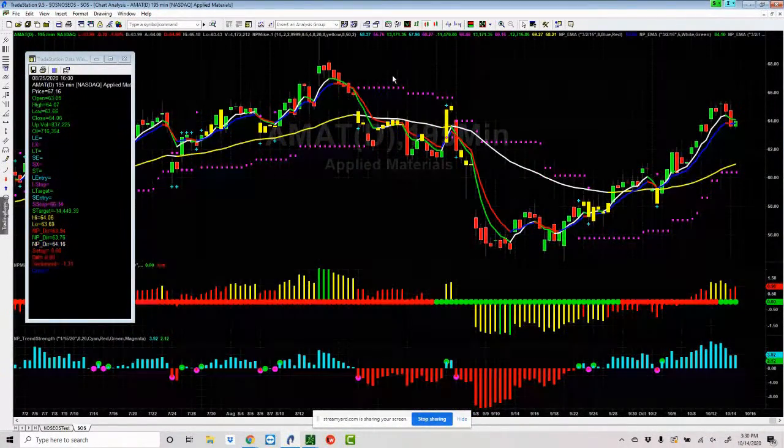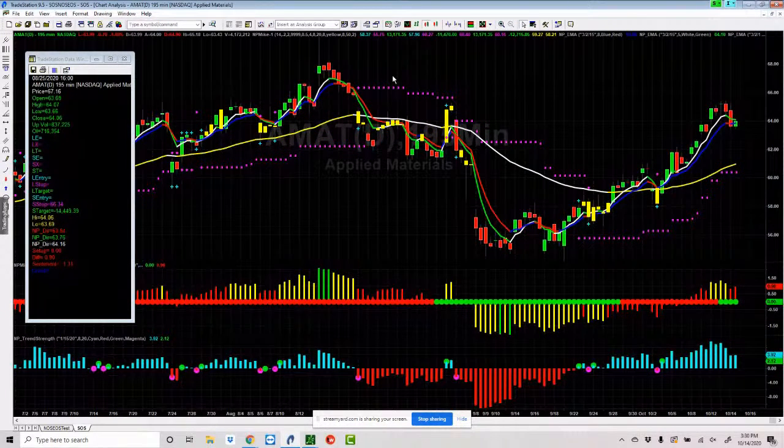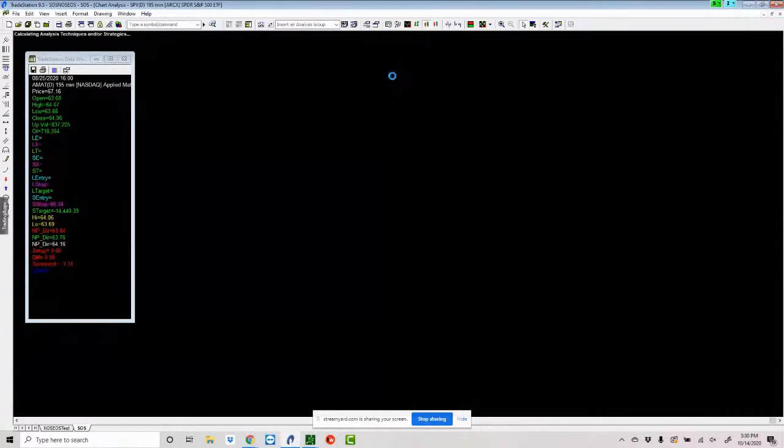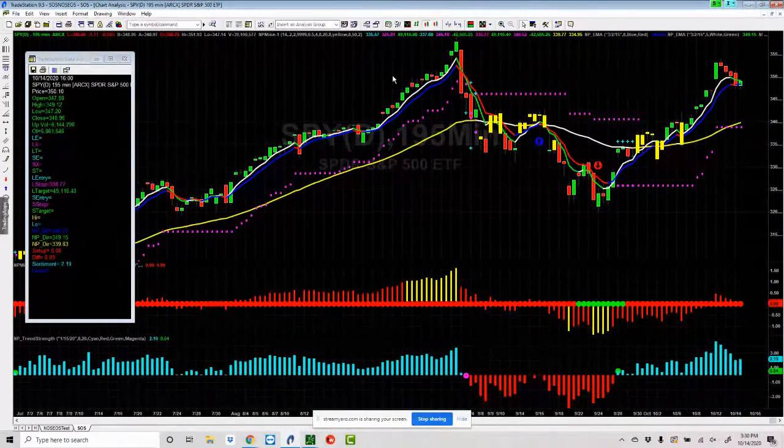Now let's go over to the 195-minute charts. These are the charts that I like to use for my entry and exit points. So let me go ahead and take a look here at SPY. We talked about this chart here the last few times we've connected. No doubt about it, we have been in a bullish market here. We've been in a pretty strong environment.